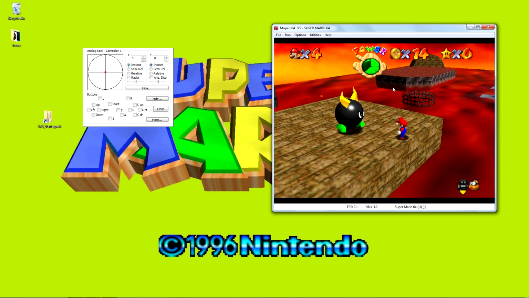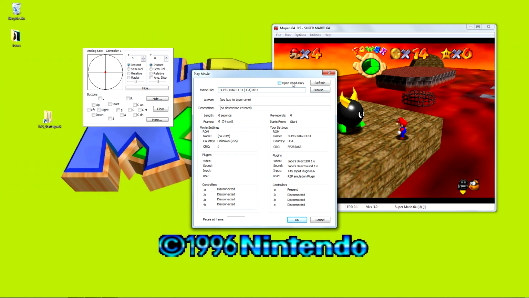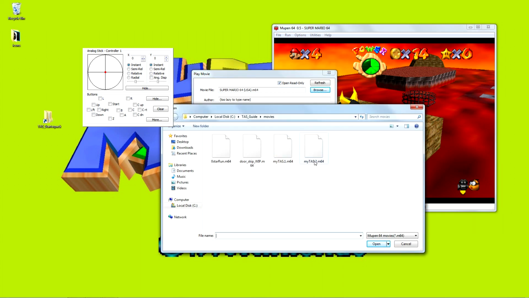And for a better understanding for you, I want to do this one more time, but without all the explanations, so you can see this in one go. So to change a movie, you want to open it, open in read only, browse the file.